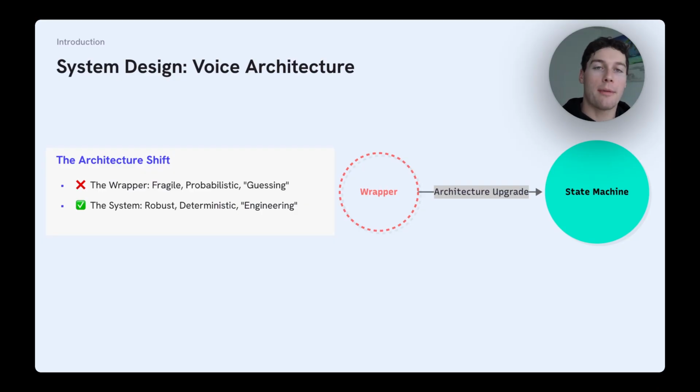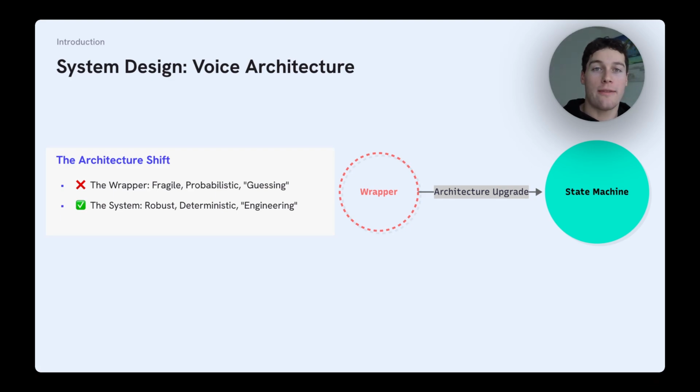So that's the transcriber model to transcribe whatever it is that you're saying into text. Then we have an LLM of some sort. Usually we use OpenAI, and then a text-to-speech model so that our agent can actually speak. And we'll have these components in some sort of loop. And that approach, which is often called a wrapper, is great for prototyping. It gets you from zero to hello world really quickly.